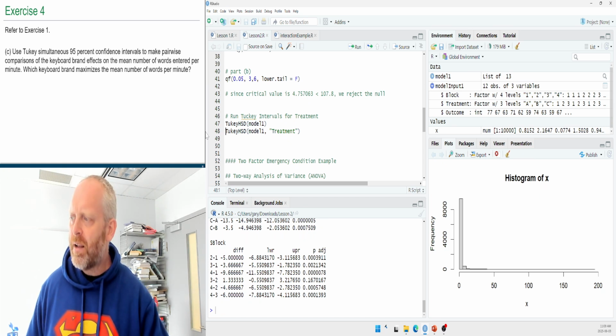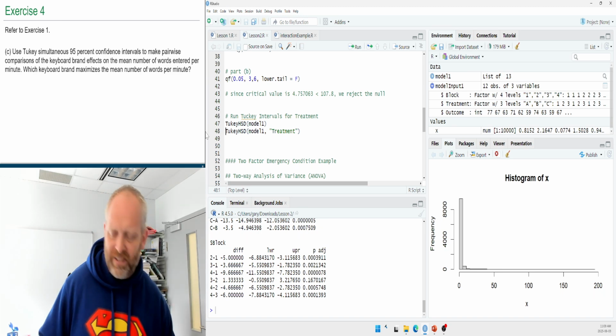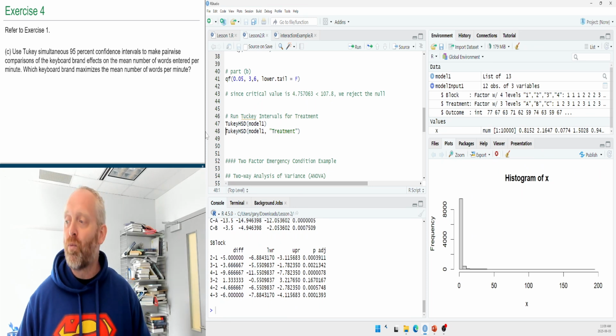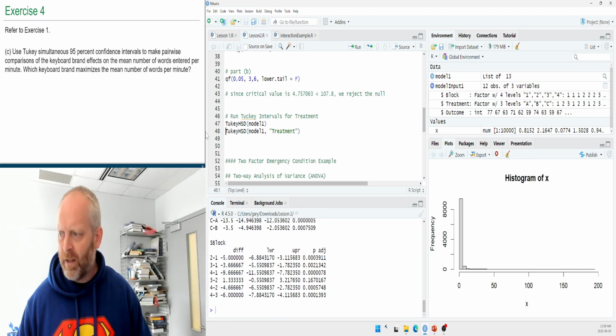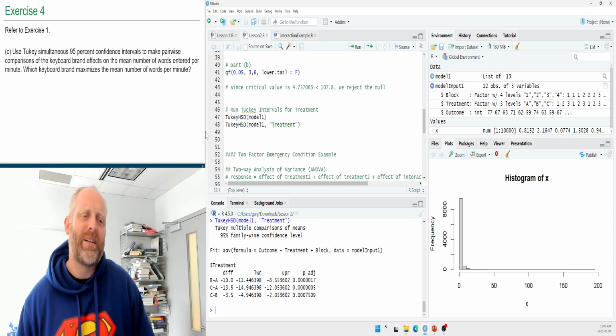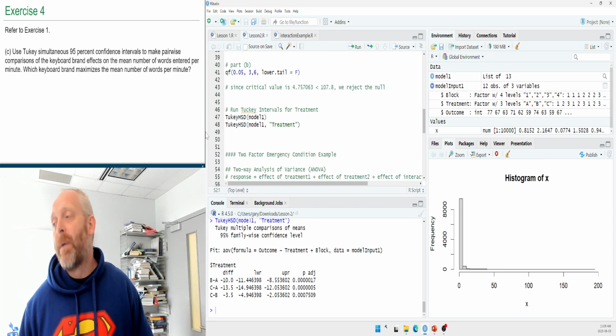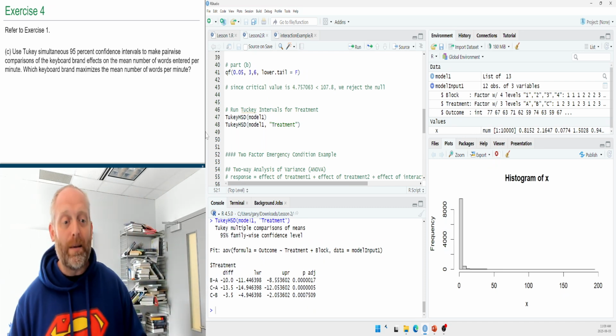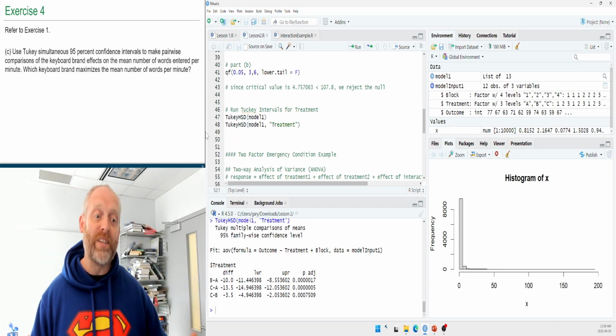Okay, so if I run line 48 now, which is almost the same thing, except now my input for this function has two inputs. It has model 1, but it also has which column I want to focus on. In this case, I just want to focus on treatment. So if I focus on treatment, it just spits out the first half of the table. Again, if you printed out the whole thing, it doesn't matter, but in this case it just makes things a little bit cleaner. All right, so we have a total of 3 different keyboards. So 3 choose 2 still gives us 3. So there are 3 different comparisons that we need to do.